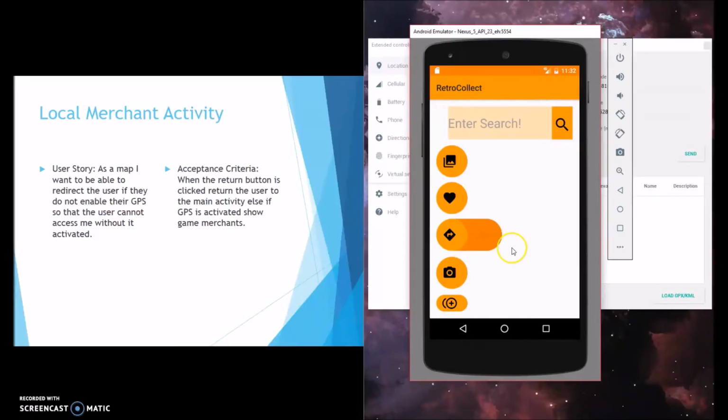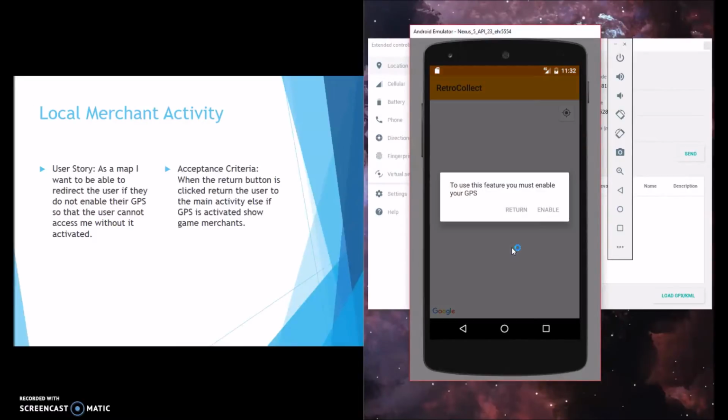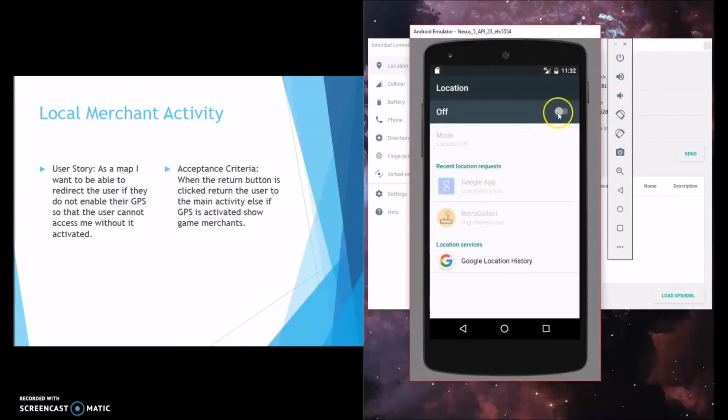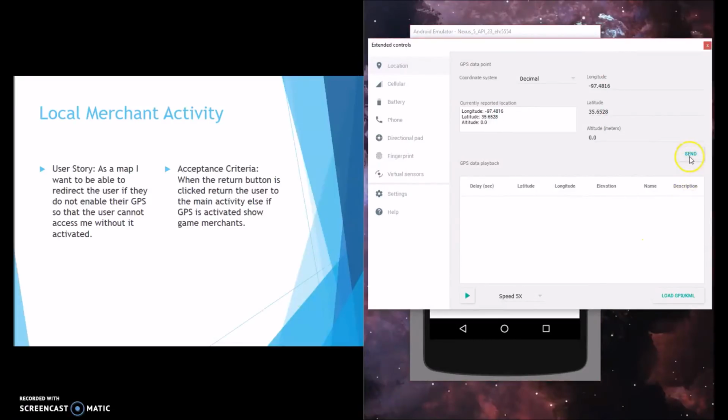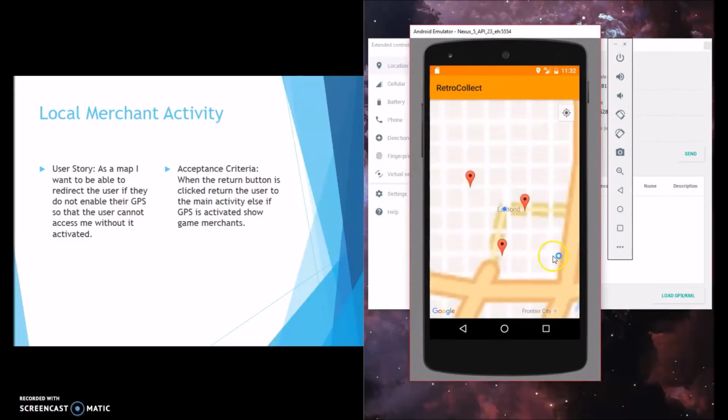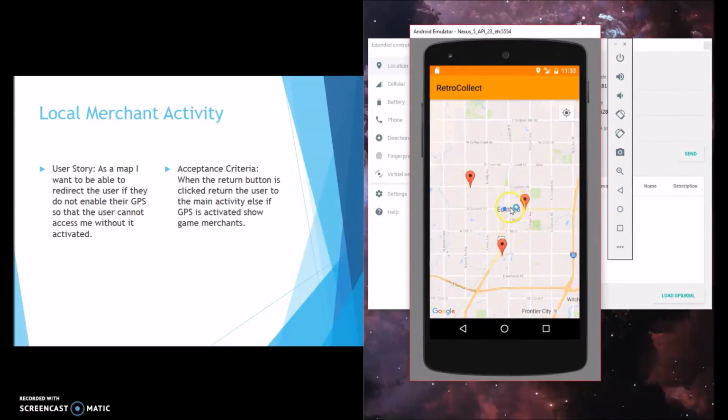Let's navigate back to the map. If we click the enable button, we'll be taken to settings where we can turn on our location. Now if we navigate back, we can see our GPS location with the surrounding game stores.